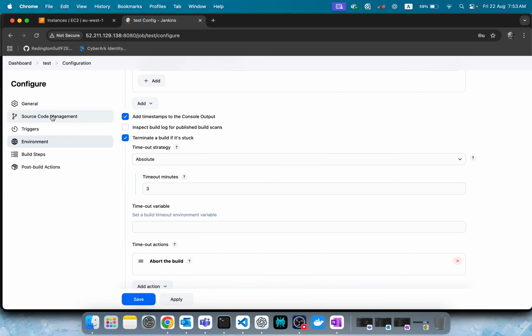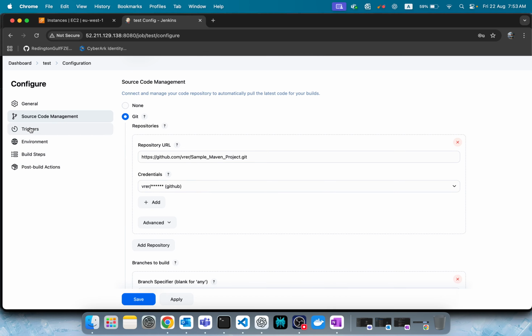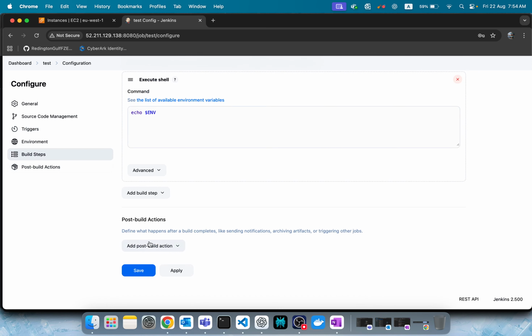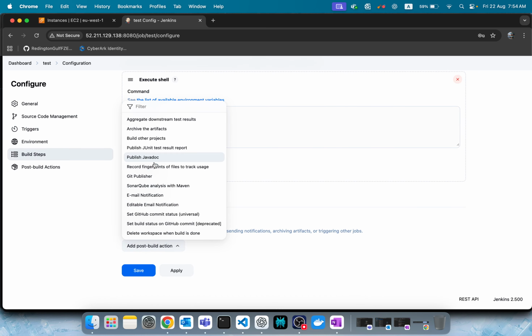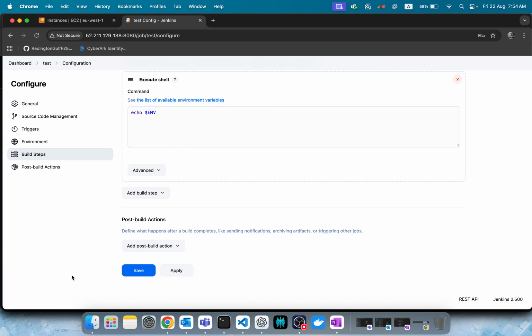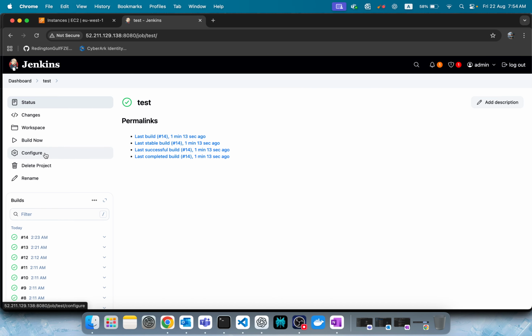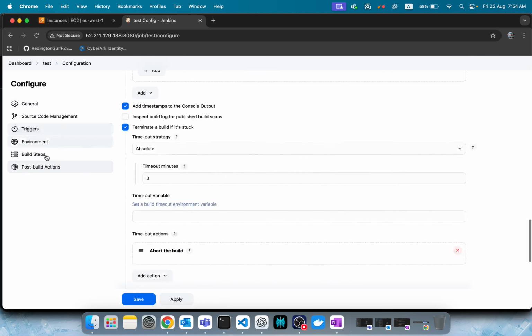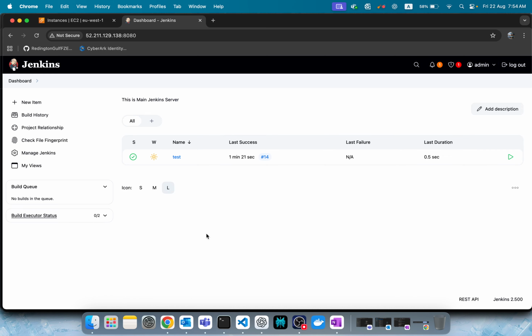That's about the job. Of course, we have triggers, which we'll see tomorrow, and post build actions, which we'll also see tomorrow. Post build actions include email notification. I don't know whether it works or not because Gmail blocked it, but we'll see something. That's about the job and basic things inside a job. So we'll continue tomorrow with the trigger section and post build actions, if possible upstream and downstream also.